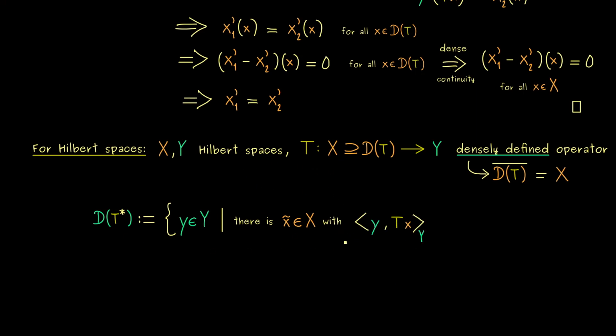And then what we want to do in this inner product for every point x in X is that we can push this T to the left hand side. In other words, we want to get out x tilde together with x in the inner product. And as before, this should work for every point x that is possible, which means for every point x in the domain of T. And then it's possible for us to define the operator T star, just by saying that T star of y is equal to this x tilde. And indeed, with the same proof as before, we can show that this whole thing is well defined. But please don't forget, to get this, we need a densely defined operator.